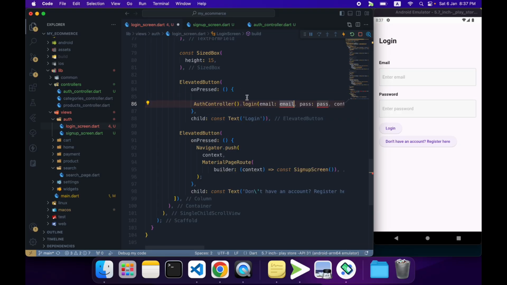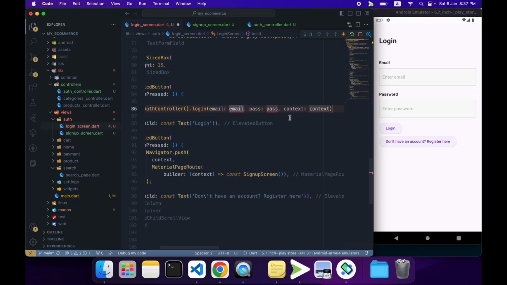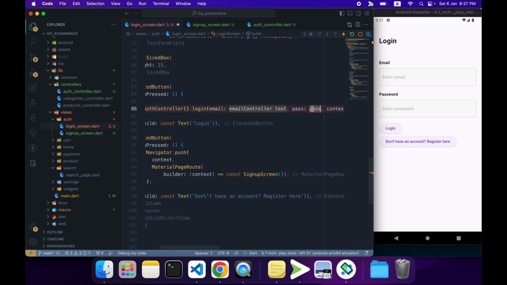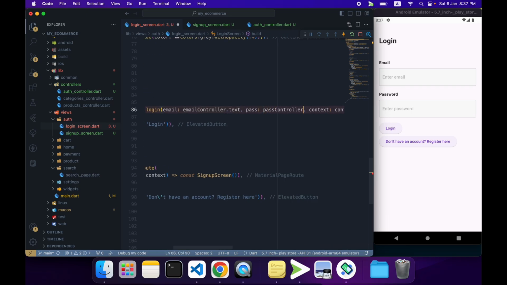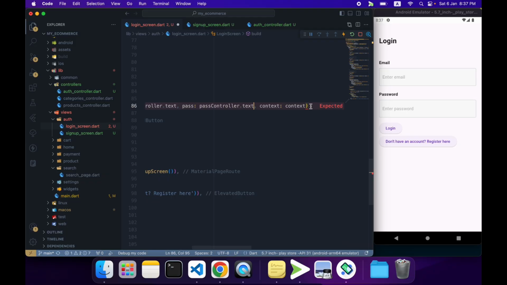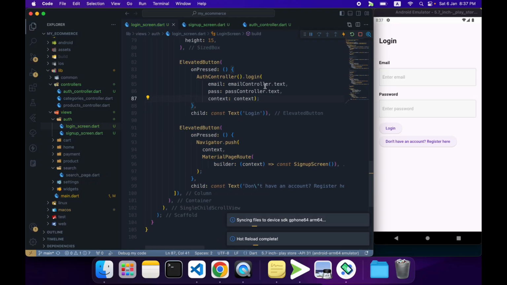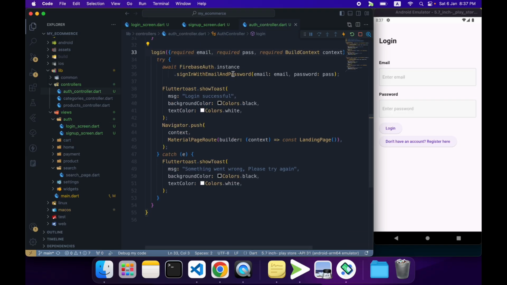Auth controller login, it is asking for email password. So we have the data in email controller.text, and the password will be in passcontroller.text. Put semicolon at the end. So when the function hits, if everything is okay, it will take them to the landing page.